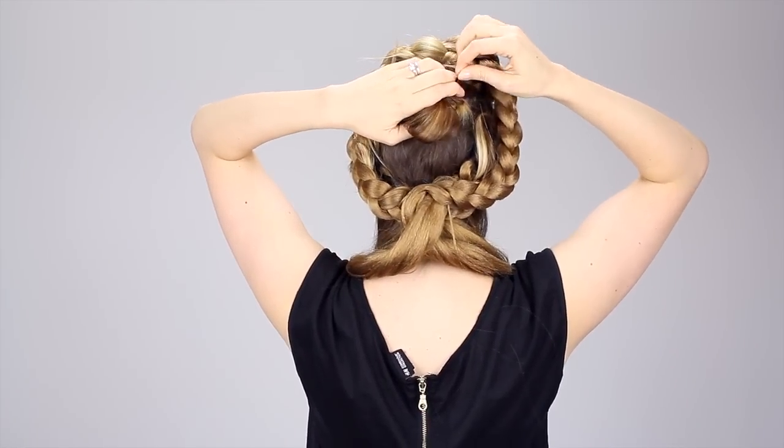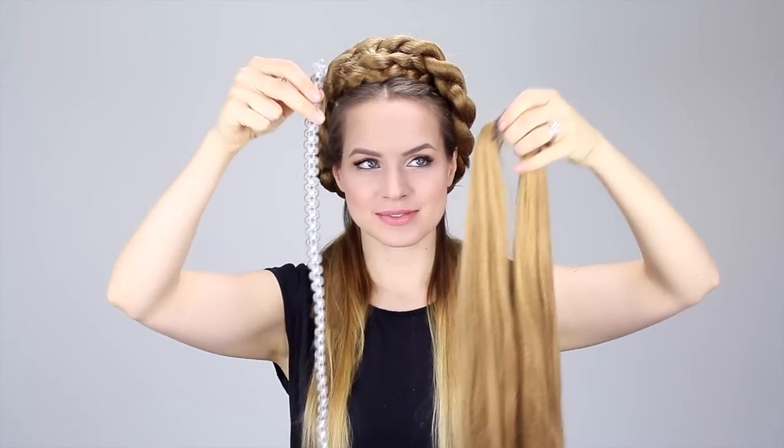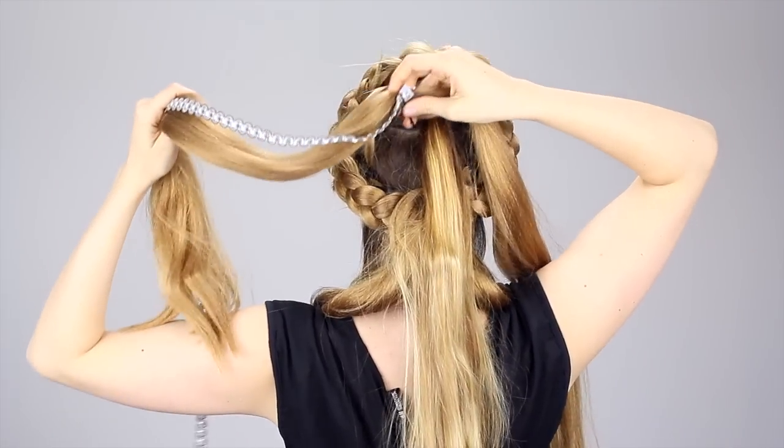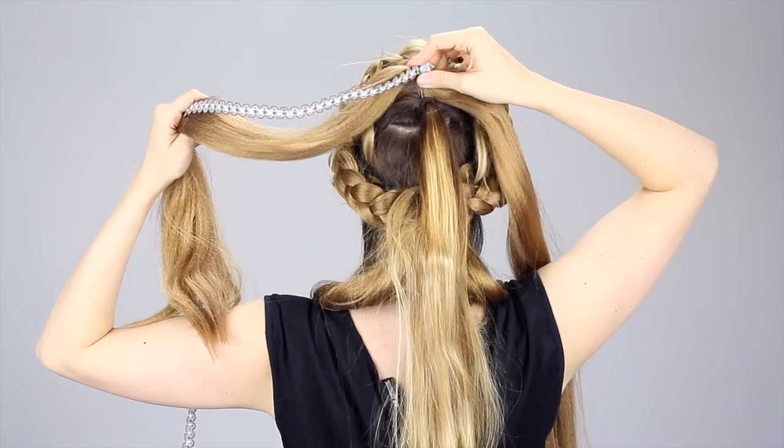So you're going to take all the hair down from that ponytail that we pinned up and grab your last little bit of kanekalon and a ribbon if you want to. And then I went ahead and bobby pinned those two things together and then used that bobby pin to also anchor the kanekalon into the base of my ponytail.